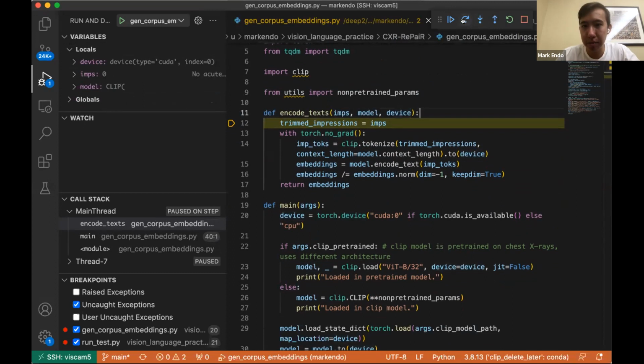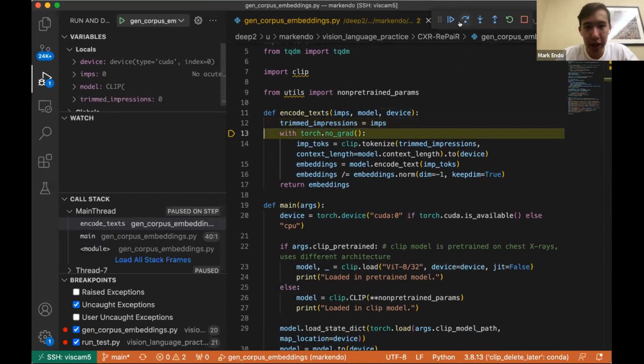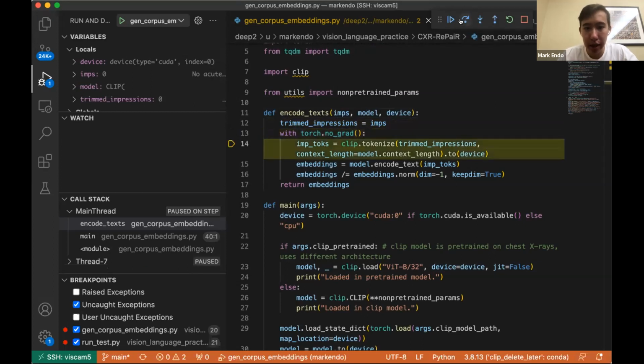So let's step a couple more times. We have our impressions. I guess we're calling them trimmed impressions. And then first thing that we're going to have to do is tokenize our impressions. Since the model can't just take in text directly, we're going to have to tokenize them to make them in a usable format for our clip model.